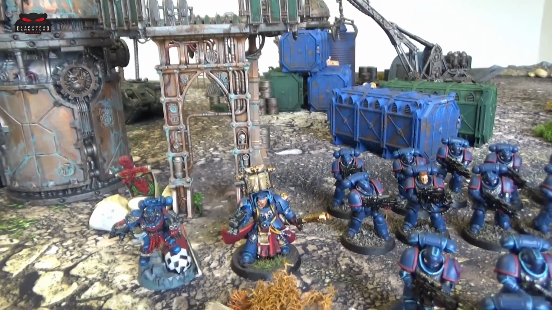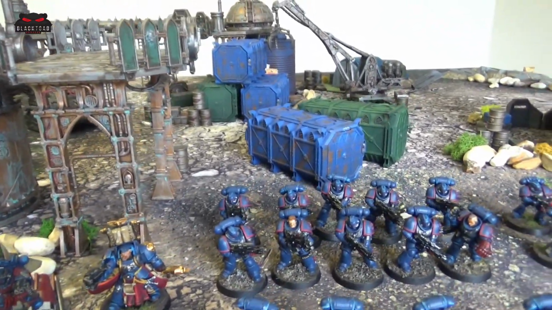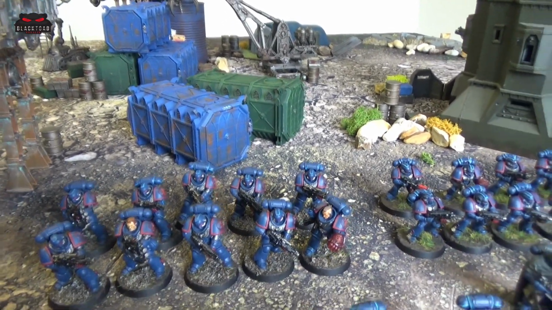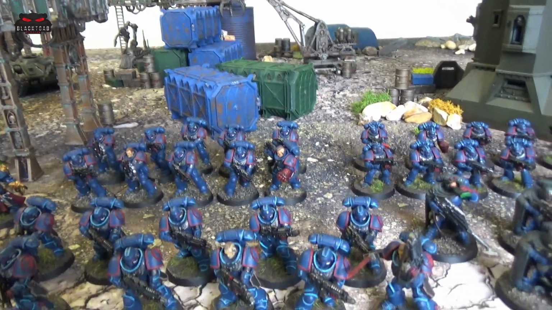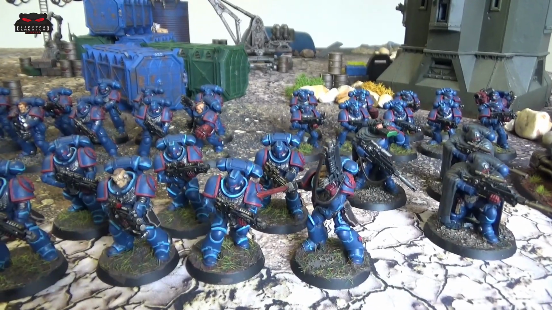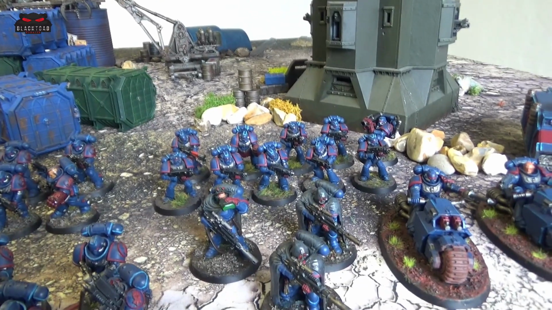We then have a librarian in Terminator armour. We have some Stalk Rifle Primaris at the back there, with a Power Fist on the Sergeant. Oh, nice. Then here we've got some standard intercessors. We don't have the Power Sword on there. Vicky's saying you can't have it anymore, which is a bit of a shame. We have a squad of Eliminators here.